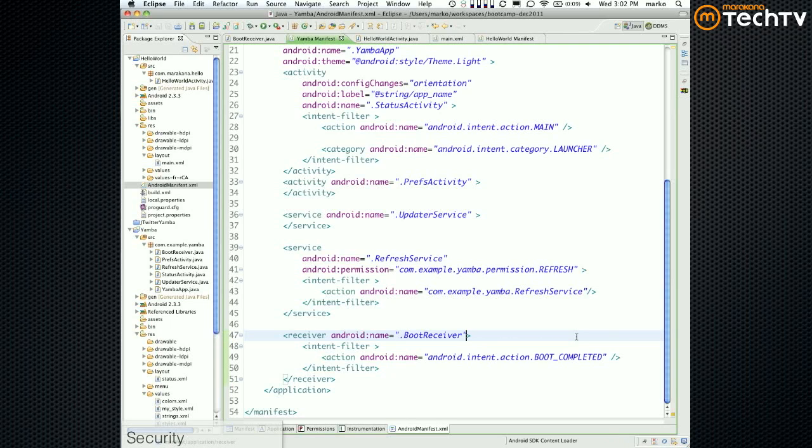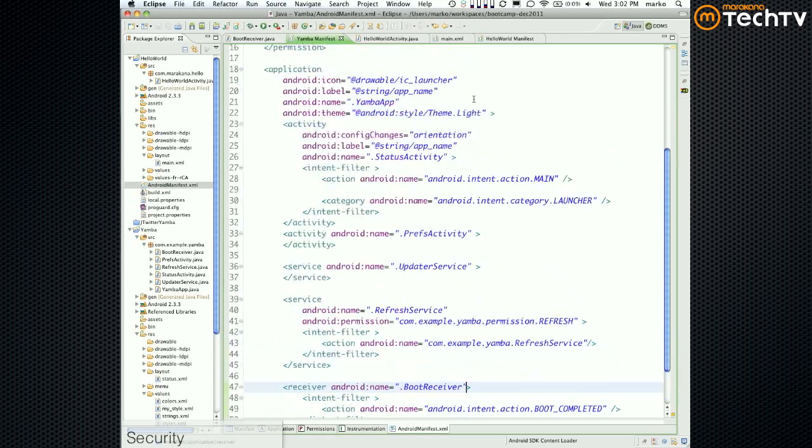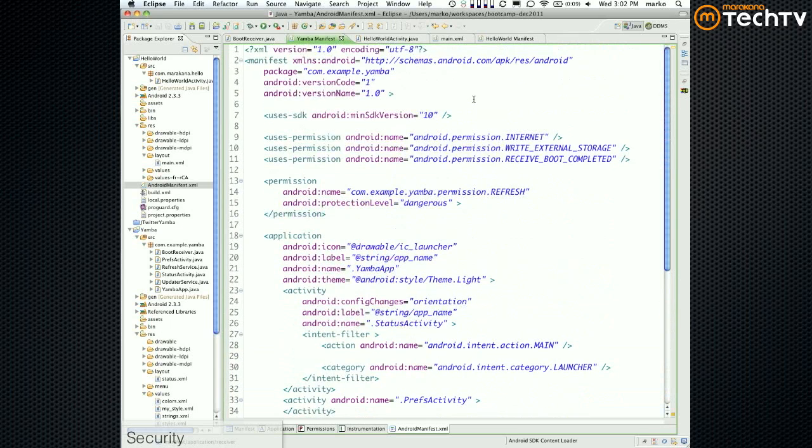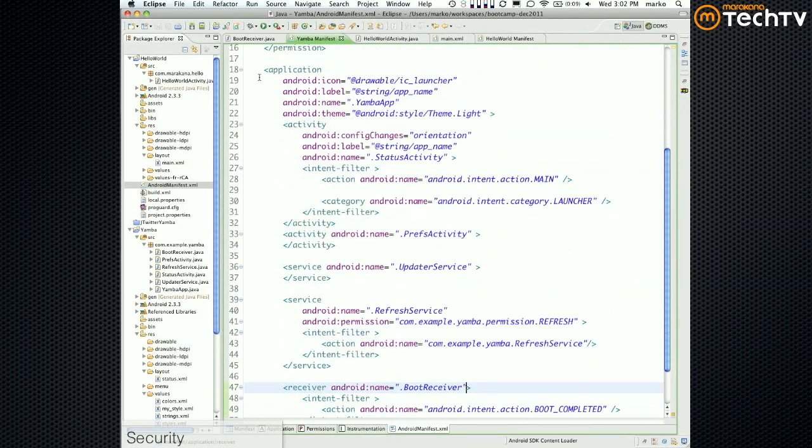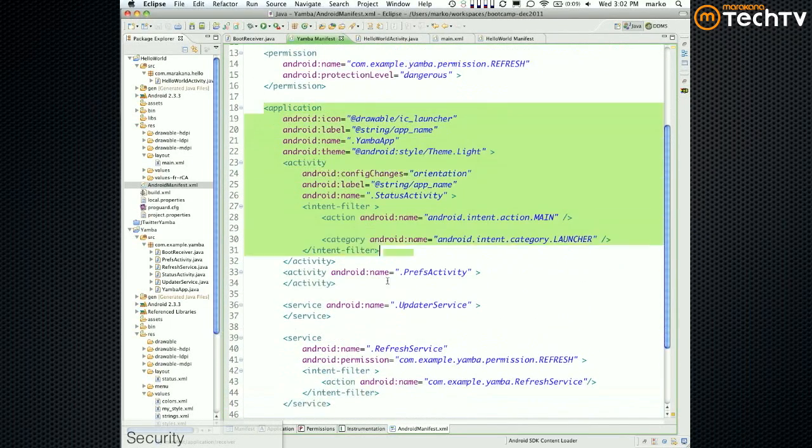When the boot actually completes, the application is not running. The manifest only says that we want to receive, but our code is not running. So somebody runs the application? Yeah. So when the app is installed, and by the way, that happens every time you click run, this manifest file gets analyzed. The system says, oh, look, you got an application.